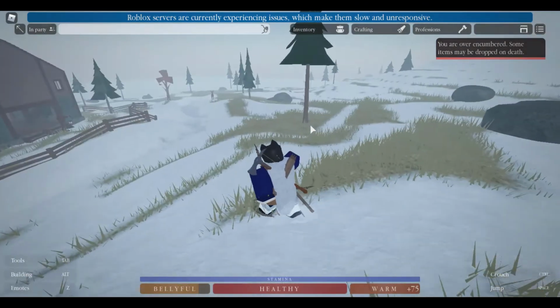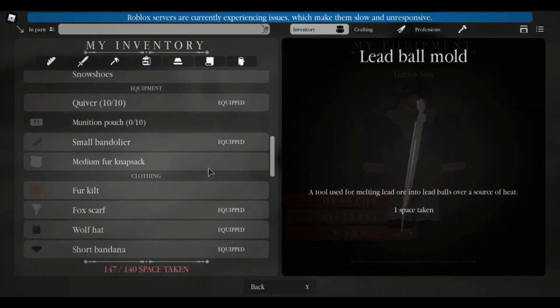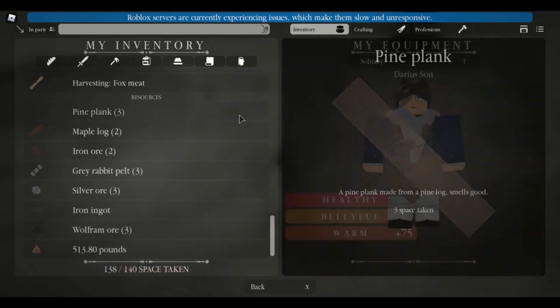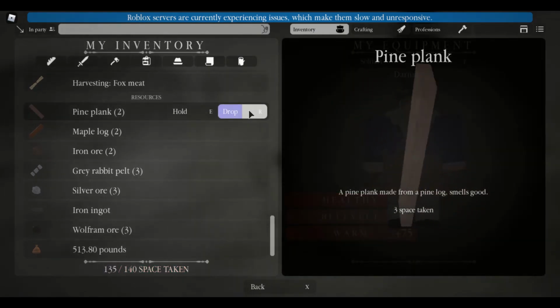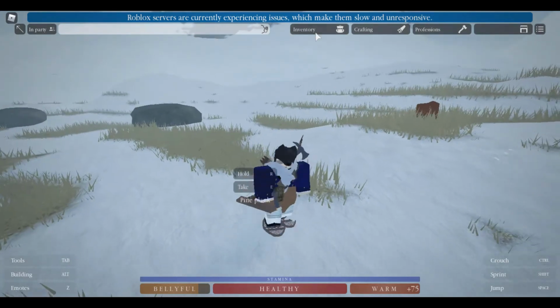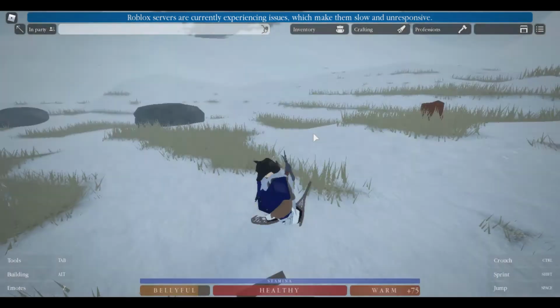I'm over encumbered, so let me just drop some of this pine plank. There are 2 trees near here, I think. I thought there was only 1, but there's actually 2. So you learn something new every day. Drop that. I do not want that, sir. Thank you very much. More? No. Okay. Now I can walk.